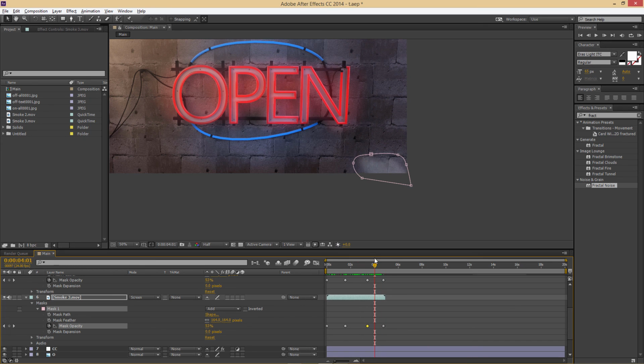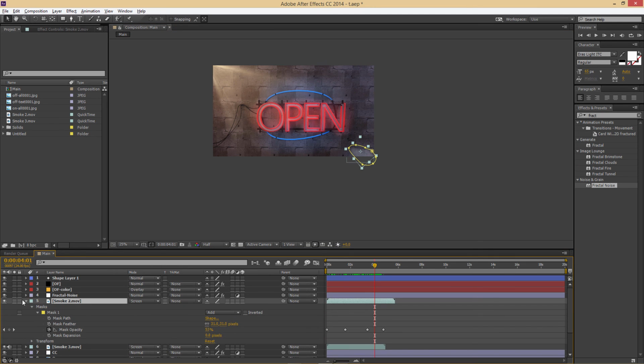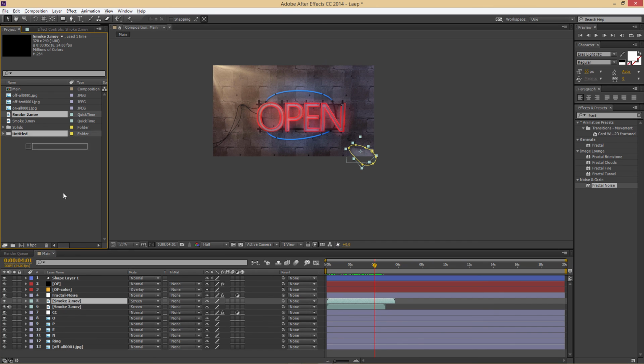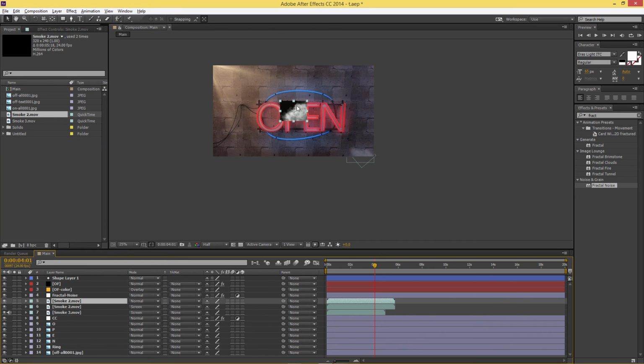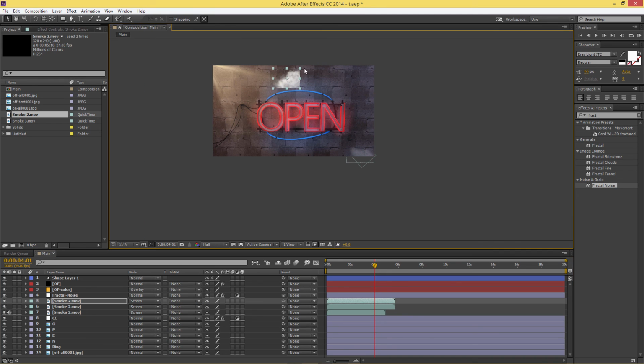I don't know what I'm trying to do here, just something. Yeah, and then I'm going to use, again, this smoke too. Drag it in. Mode to screen. But this time I want the smoke to come from the top, just a tiny bit so I can see. I'm going to rotate it. I don't want much to be seen, just a little tip right here. Okay, maybe like that.